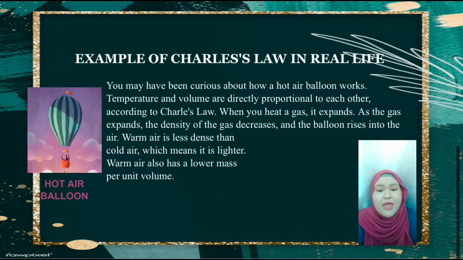First one is hot air balloon. You may have been curious, right, about how a hot air balloon works. Temperature and volume are directly proportional to each other. According to Charles's law, when you heat a gas, it expands. As the gas expands, the density of the gas decreases and the balloon rises into the air. Warm air is less dense than cold air, which means it's lighter. Warm air also has a lower mass per unit volume.